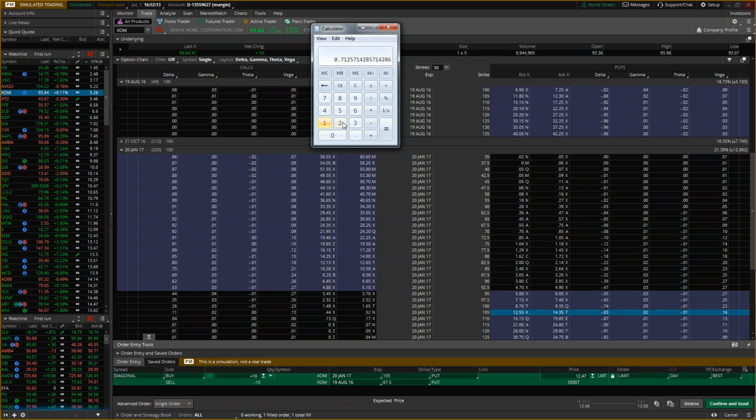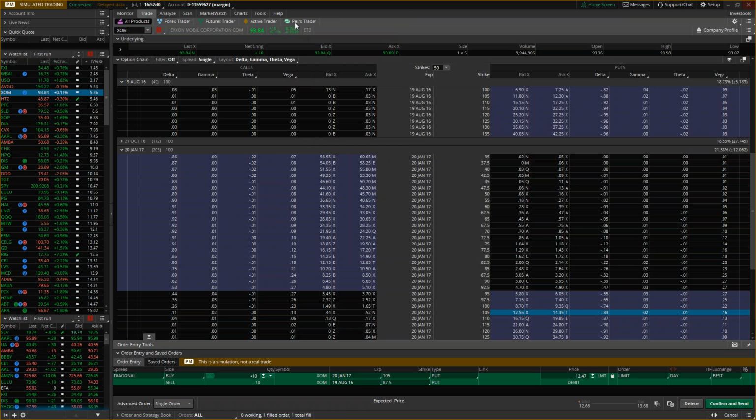If we paid that original $13, let's say $13.50 for it, which I think was originally around what it was, and divide that by the $17.50, then we're paying 77% the width of those strikes, which is too much. So don't allow yourself to chase this and go over that, which is the real key takeaway there, you guys.